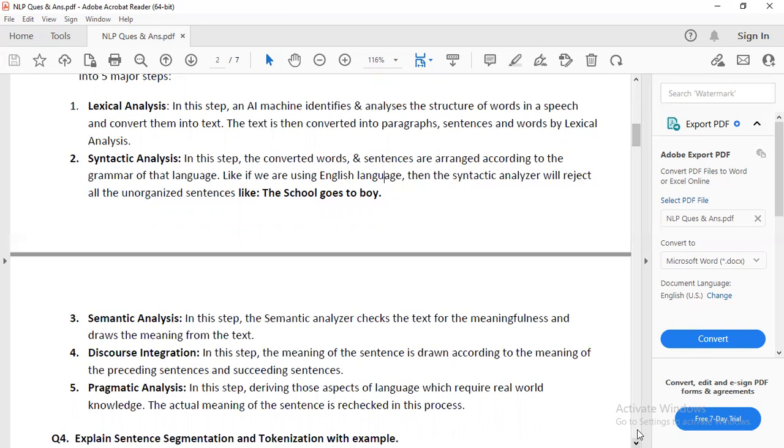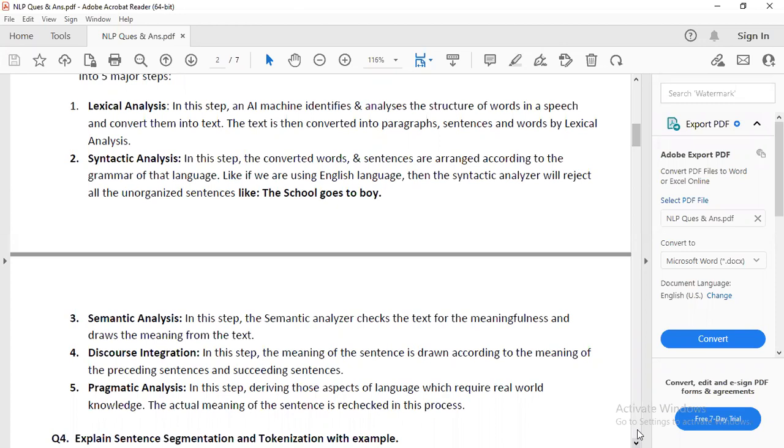So the lexical analyzer is the software which is doing this task. Then syntactic analysis. In this case, we are arranging the words into sentences and paragraphs. So the syntactic analyzer will do the same task.